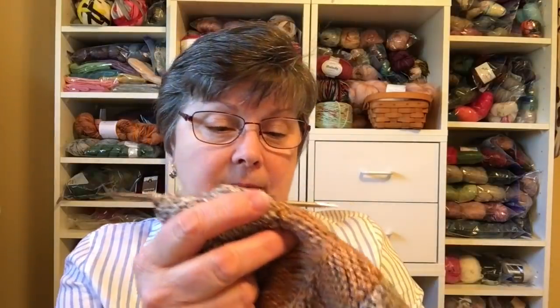And there are several times I need to knit through the back loop and do different things. So the sharper the needle, and the fact that I have two strands is different for me. It's the first time I've ever knit with two strands, and just to grab them, get them pulled all the way through being two separate strands, these really sharp needles have helped. So that's what I'm using.